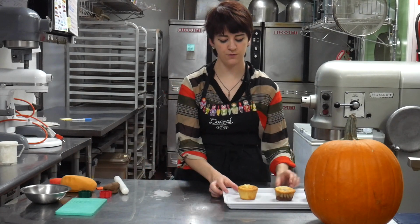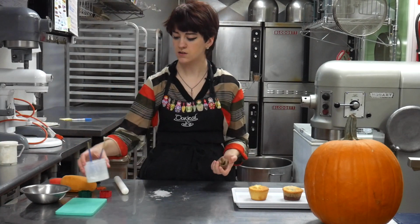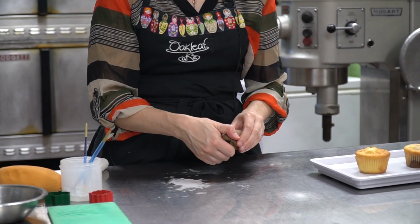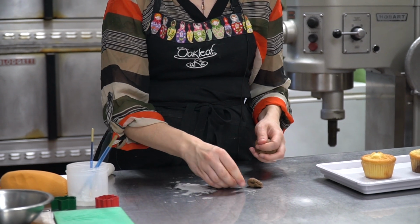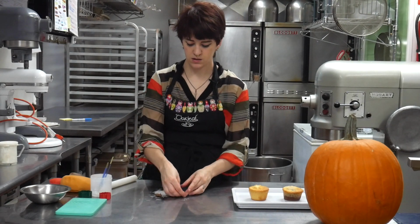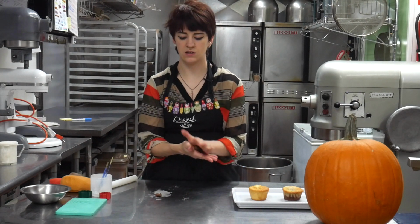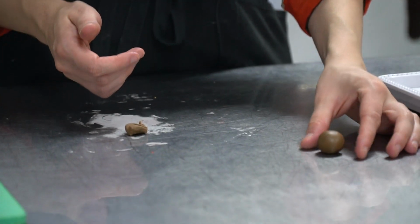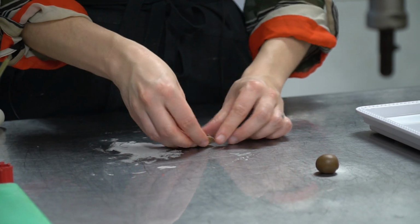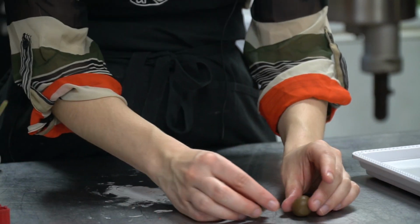Now for the turkey, it's going to be a few more steps. So I have some brown fondant, and what I want to do is pinch off just a little bit, one blob bigger than the other, and I'm going to knead that so it's nice and smooth, and then roll it into a ball. So it's about the size of a malted milk ball, I guess. And I'm going to do the same thing for the other ball. So now I have two.